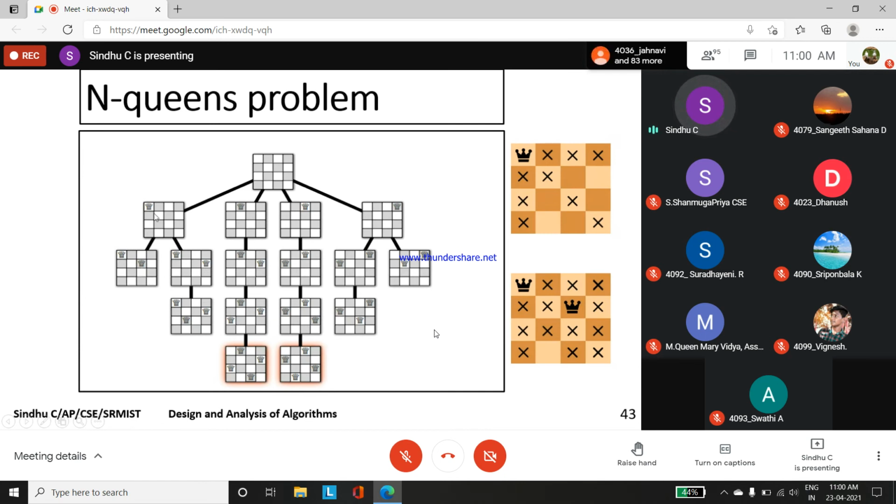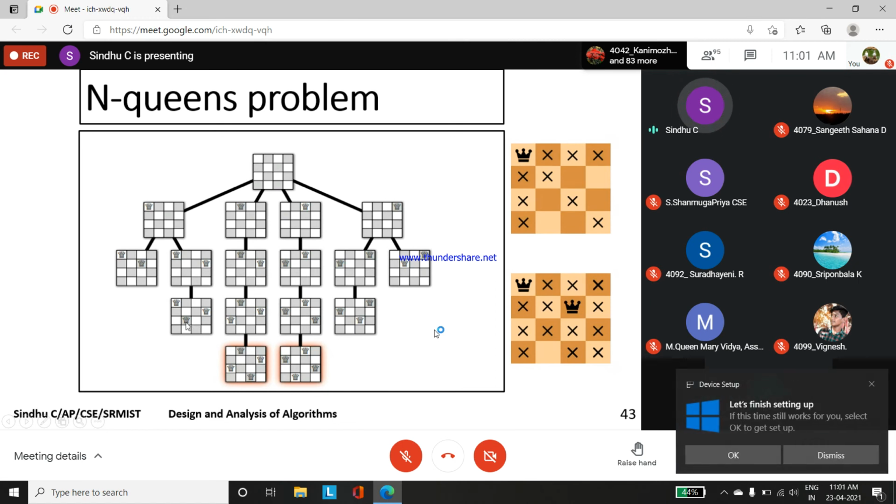So you go back, check what are the other feasibilities. If I cannot place in the third place, then can I place it in the fourth place? Yes. If I can place it in the fourth place, then go to the next step. Can I place the third queen here? No. I can place it here, right? Fine. So next, you can go to the next step where I'm placing the fourth queen. Now you see, I cannot place it here. Here also I cannot place it because this will hit. Here also I cannot place it. So this is not a feasible solution. So again, go back. Now you don't have any other options. Again, you go back. Don't have another option, so you can go back.